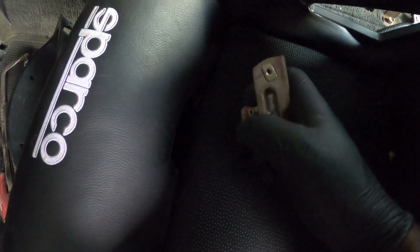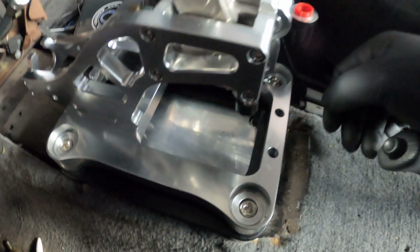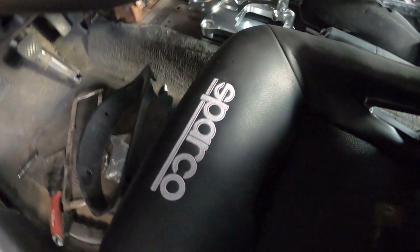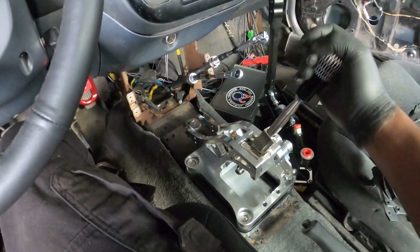All right, so now all I have to do is shave this off a little bit, and this will go back literally right here so we can bolt up our existing little center console. Most people just remove it. I still want it, so I'm gonna try to get it back right there or drill new holes. But this is literally the shifter right now. Let me throw this stuff over here. Yep, this is the shifter. Gotta tighten up all these bolts on here, but yeah, man, this thing's clean.